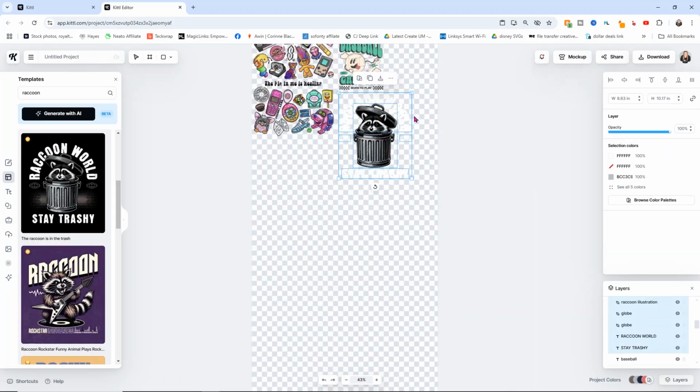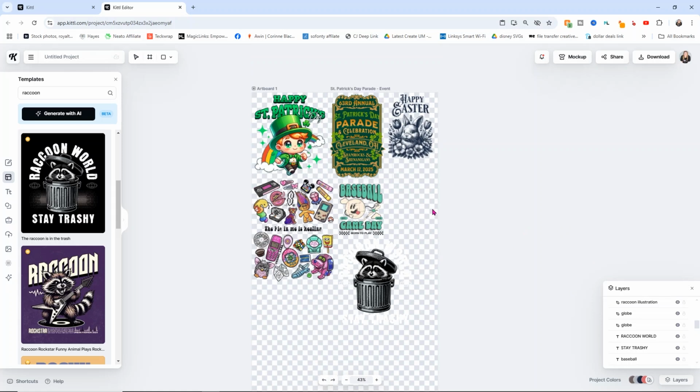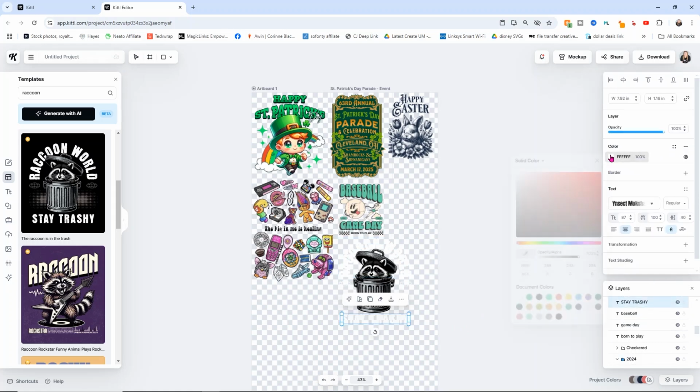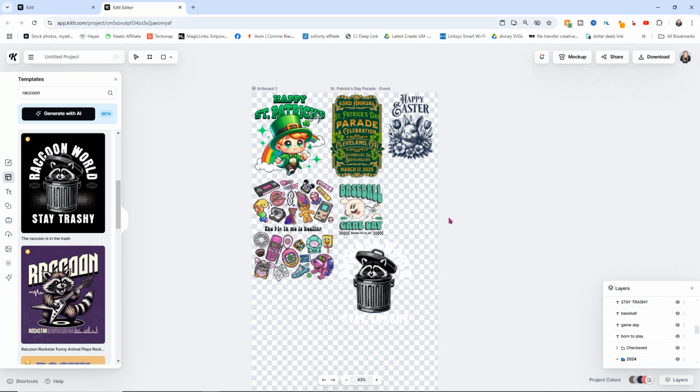Now, one thing I want to point out is that the words on here are like a light off-white. So if for some reason you have a little bit of trouble seeing that, you can change the color of the word, but you can also just add a background to your artboard if you want to. It's truly up to you. I'm not going to do that, but you can. But they are a little tough to see. But if you ever want to change the color, just click on the word and you can change the color to whatever you want it to be. It doesn't matter. You make it what you want and it will print out your DTF on that color.